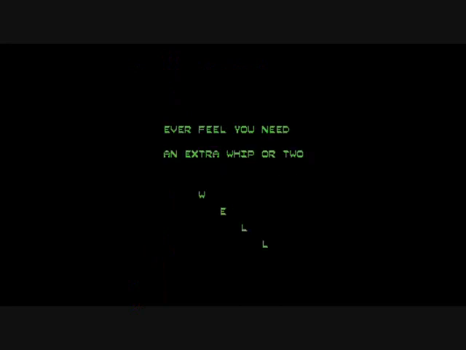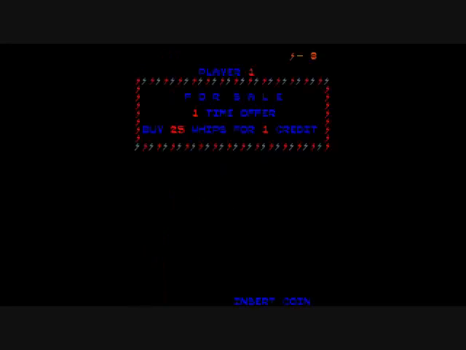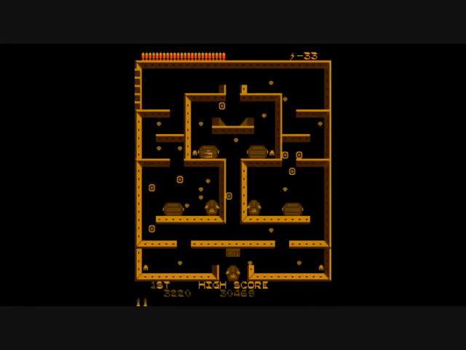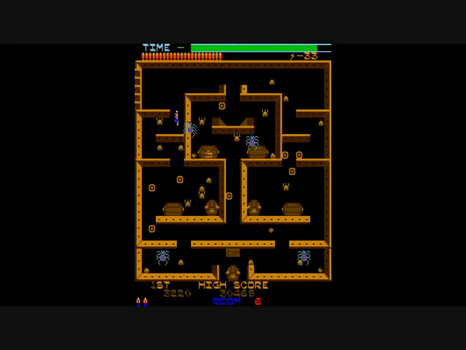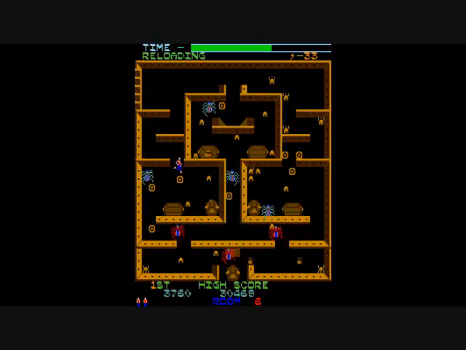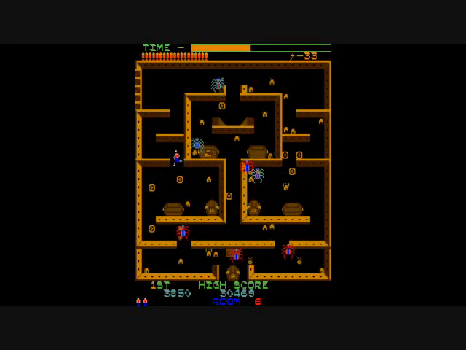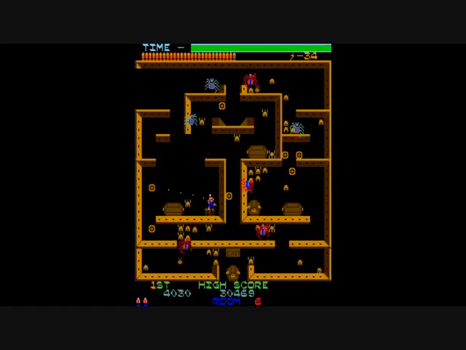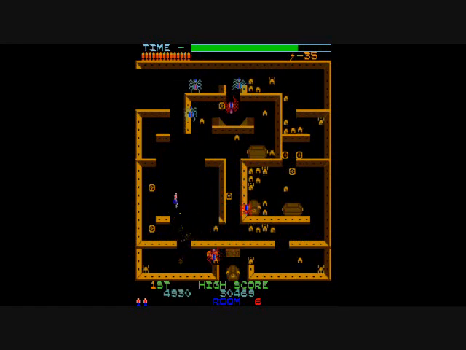And now we get an opportunity to spend a credit or more and get more whips. And I will use that opportunity. I bought myself some more whips. And you can get a total of 99. Yeah, those are the earthquake plates, right? There's one right under my feet. And we will see what happens when you touch the plate to set off the earthquake.